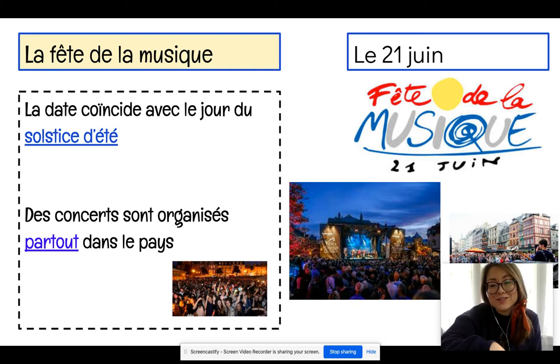You could just go see all this free live music in France. So it draws quite a large crowd. It's really noisy, but in a good way, of course. And you can hear all different kinds of genres of music playing live, and it's really cool because otherwise not everybody has access to go see concerts throughout the year. So I think it's a really awesome holiday that we should have too.